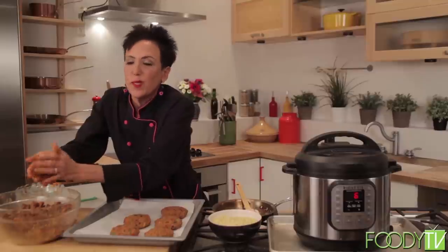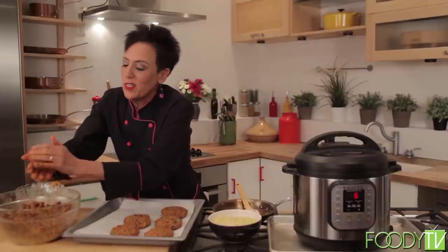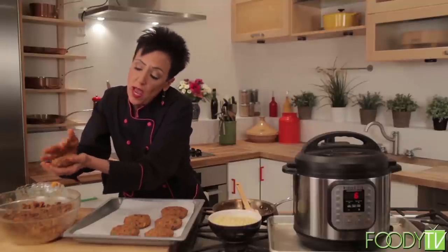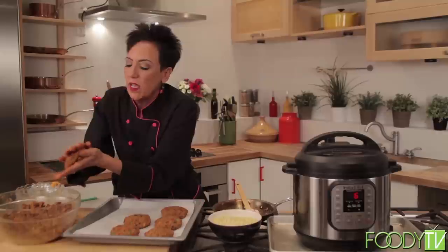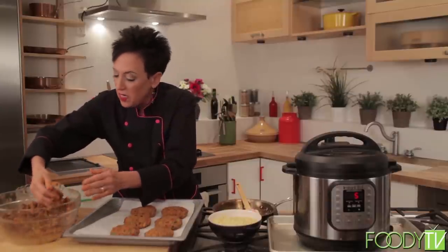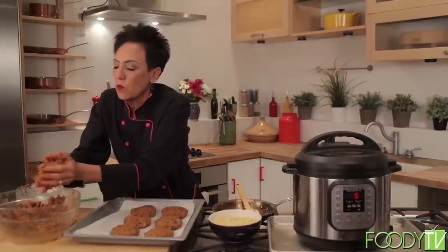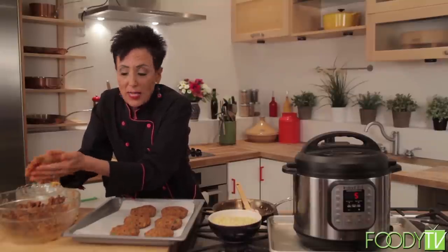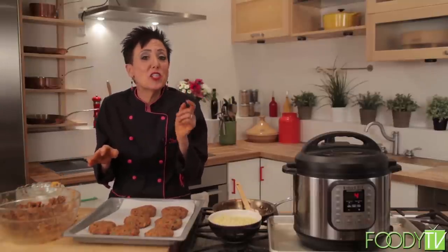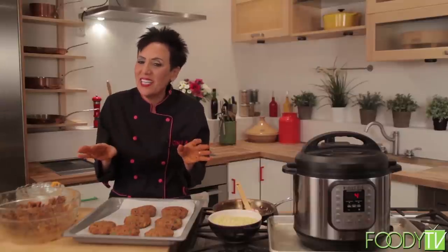I'm going to have to wash my hands — I love heat and grew up in Los Angeles where Mexican food is on the menu just about every day. I love the heat from the chipotle, but if you're a person that doesn't like heat, you can omit it or use less. Remember, I'm not using salt — that doesn't mean I'm not using flavor. I use all kinds of herbs and spices, onion, garlic, jalapeño, and chipotle to give it smokiness and extra heat. I'm going to pop these in the oven, and when we come back I'm going to show you how to make a delicious, nutrient-rich chocolate milkshake without any dairy or any sugar.